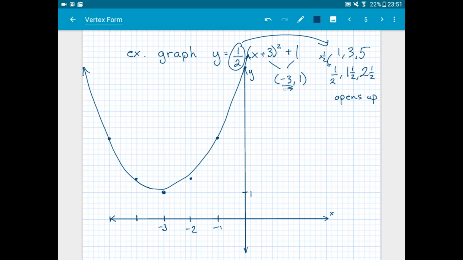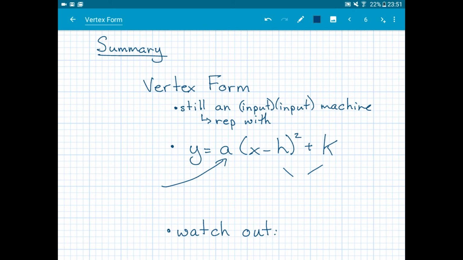And so what did this tell us? It told us that we have a vertex and the step pattern, and that's enough information to draw the whole graph. So vertex form, really powerful for making representations. It's a little bit of a harder machine to understand, though, because you have to subtract first and then square. But it's still an input machine, and it's represented with some square, right? Has a square, and you can represent the equation as a parabola. Okay, when you graph it.